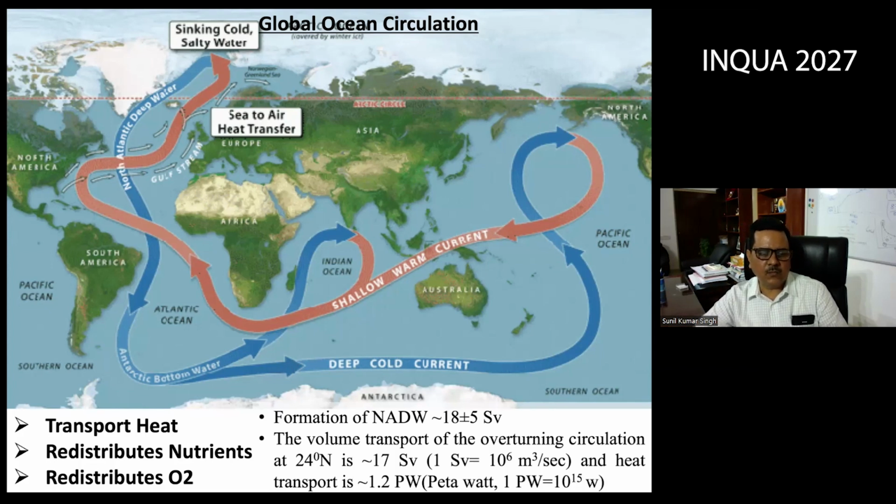So since it is very, very important, it is very much important to understand how they are moving, from where they are getting formed, how they are getting distributed, how actually they are distributing the heat, how they are distributing oxygen, because deep water, once it is forming, is taking oxygen to the deeper water. Right? And also it is redistributing the nutrients. That is very much important for productivity and all. Again, productivity means it is related to the CO2. So this ocean circulation is very important, and that's why we are trying to understand it.